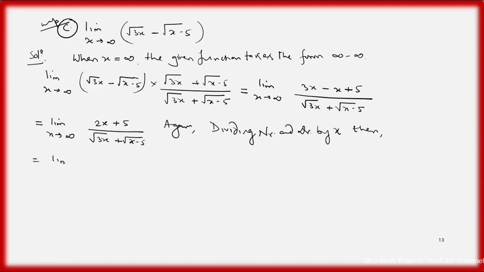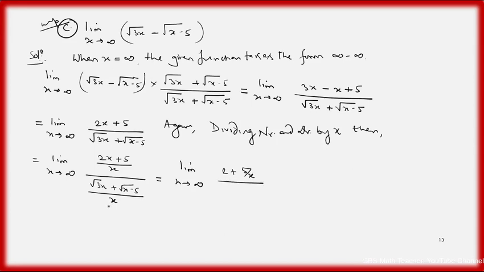what will happen? Let's see, dear students. 2x plus 5 over x, over root 3x plus root x minus 5 also whole over x. I have expanded this to make you clear. Limit x tends to infinity, separate and cut, you'll get 2 plus 5 over x, whole over, x is root x into root x square. Here I show you x simply means root under x square.